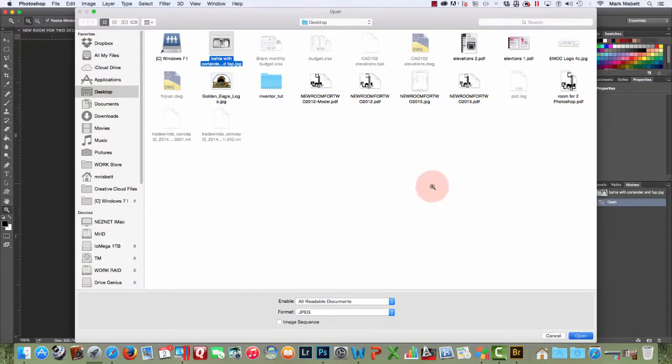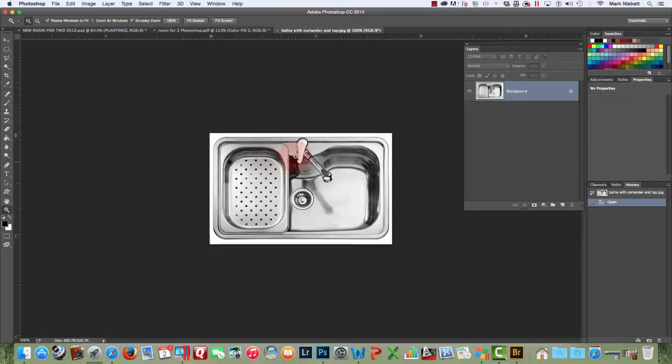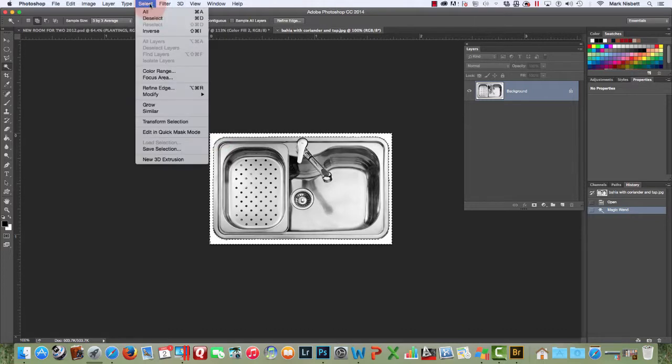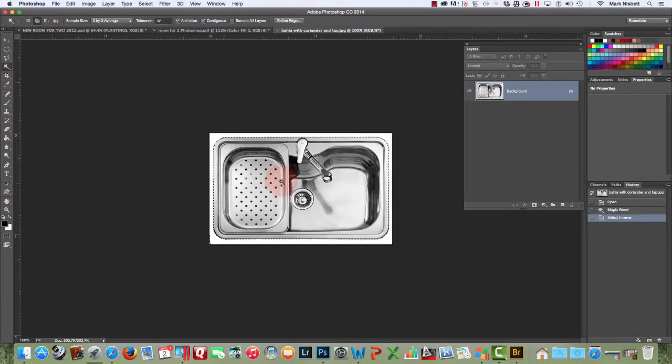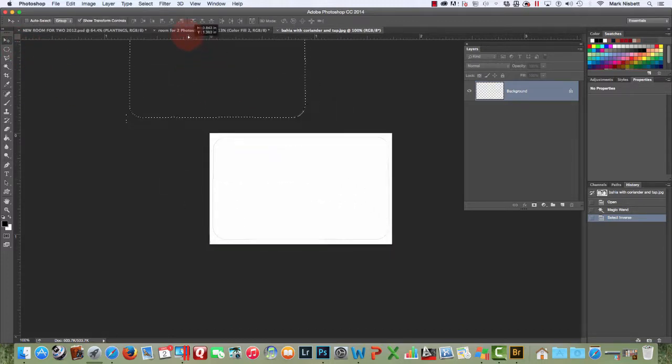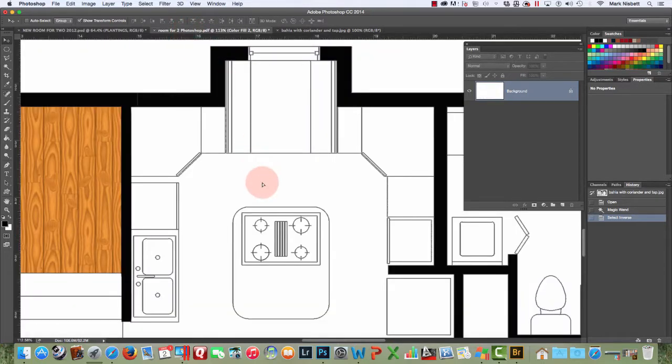I'll hit open. The problem with our kitchen sink right now is it's got a white field around it. So I can use my magic wand again to pick that white field and say select inverse, so that just the sink is selected now, and use my move tool to cut that out and paste it right into Photoshop in here.